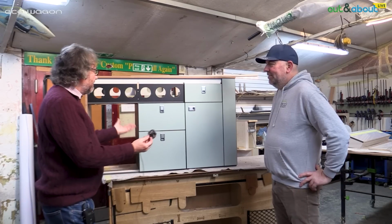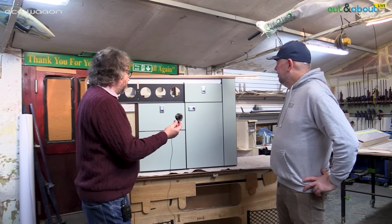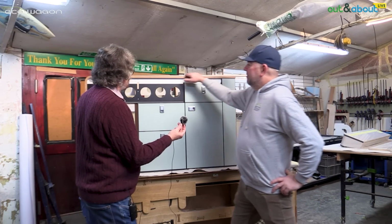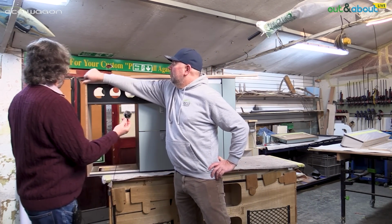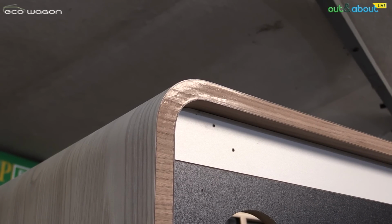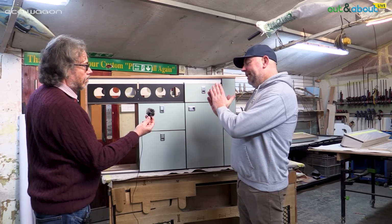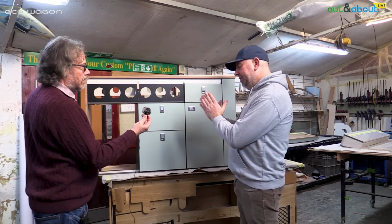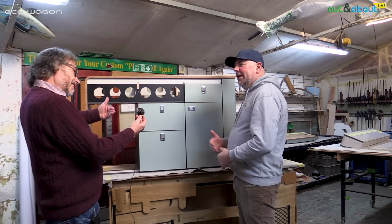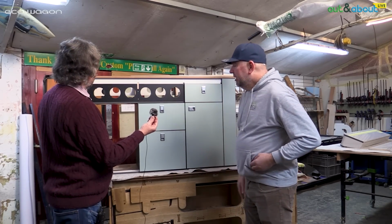Yeah, cool, brilliant. So now the furniture's coming together as a recognisable camper unit. We've got all the edging done. We form this curve on the corner. You've got this lovely curve at the end. It doesn't just look good; it serves a practical purpose as well. It allows the seat to go further back. A lot of conversion companies put the units right far forward, so if you're tall, you can't get the seat far enough back. But that allows you to put the seat right back, as far as it'll go.